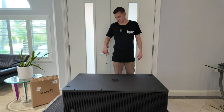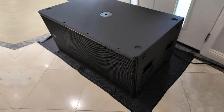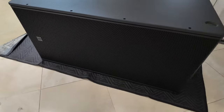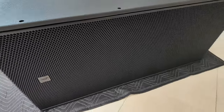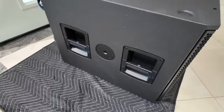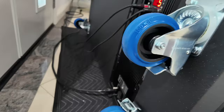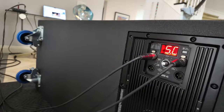I'm gonna take you around the back, show you some of the controls and everything, get it hooked up, and we'll go from there. Let's go. So we've got this thing all hooked up. Got the big beefy grill right there, the blacked out RCF logo. I'm at my parents' house right now because that is where I can test sound equipment and not have to worry about any neighbors, unlike my apartment complex, which has thick walls, but not thick enough for this bad boy.